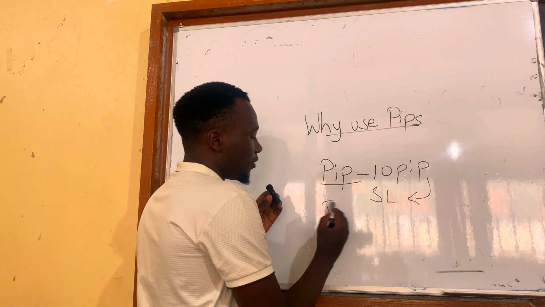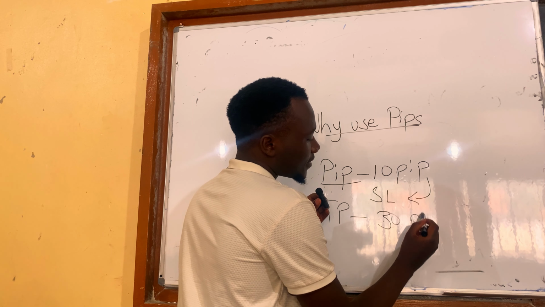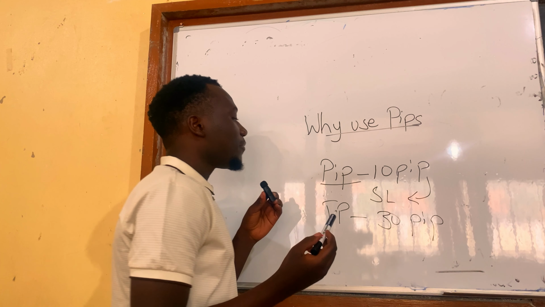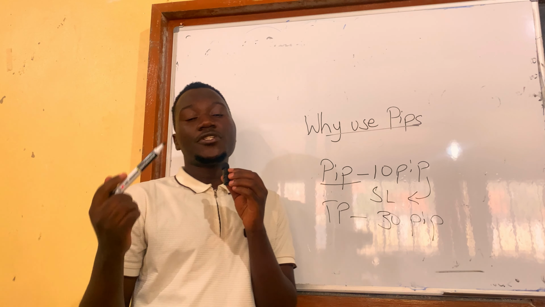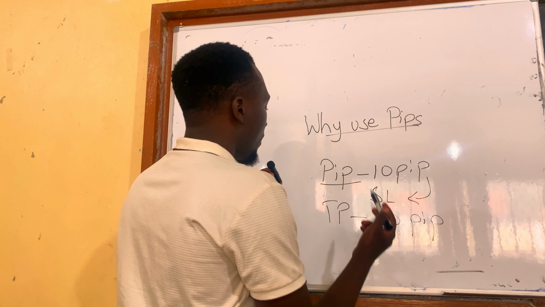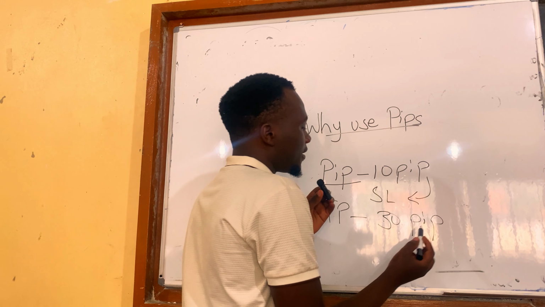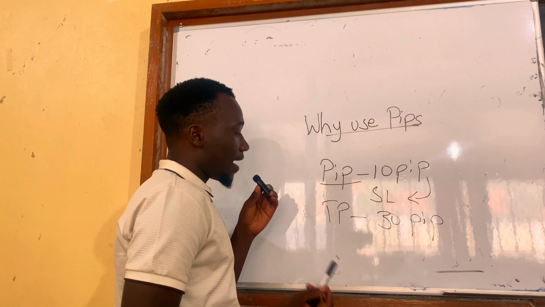Then my target, you will say my take profit is going to be at least 30 pips. So you can see that the word is actually coming out very well. It does not distract you, it does not confuse you. One of the reasons traders use these words is because they are easy and can be easily calculated with simplicity and ease.